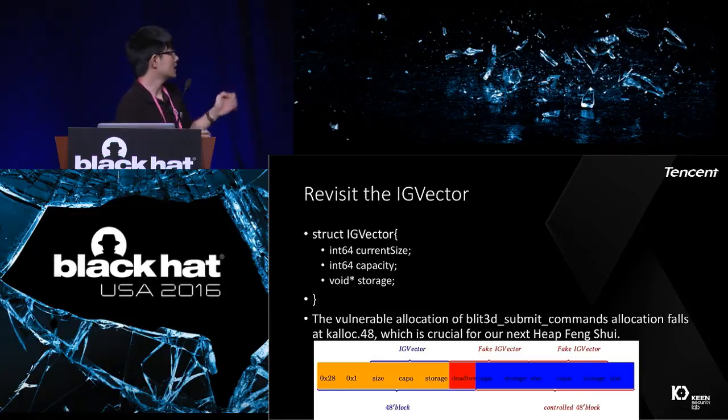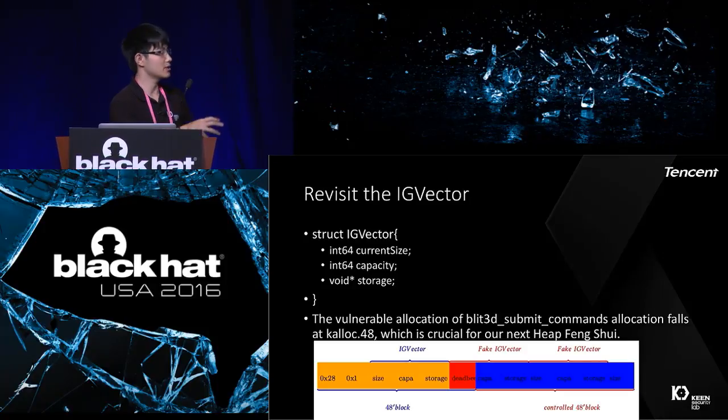And the first 0x28 is the size of this allocation. As we can see, the new operator is called, and the new operator will store the size as metadata at the head of this allocation. And from this, we deduce that the new array operator allocates an array of size 1. And finally, the three fields, size, capacity and storage pointer, follow after this metadata. And this is the benign and valid IG vector.